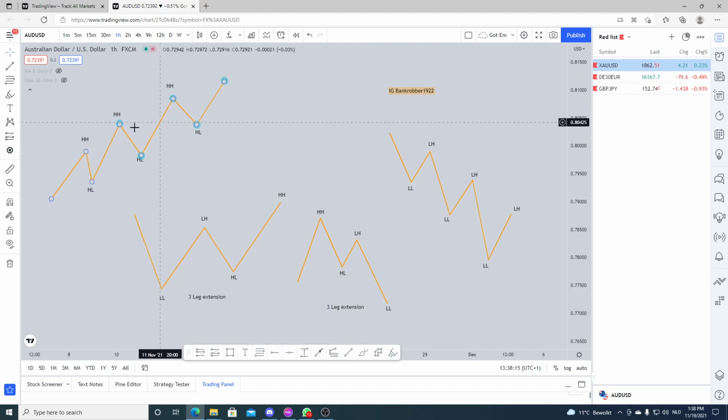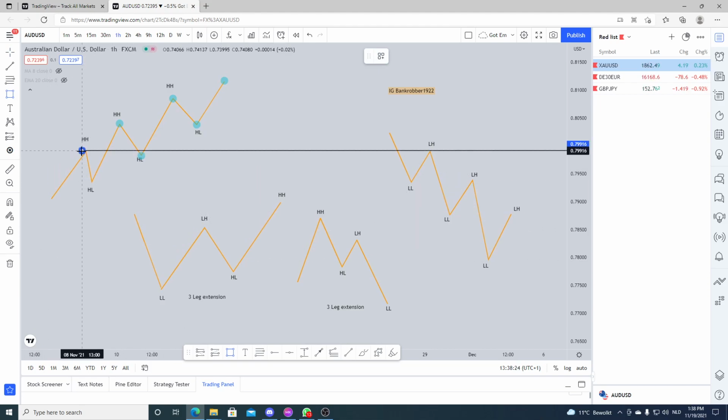How can you capitalize on this? It's fairly simple. It just takes time, right? So you have your resistance right here, right? Resistance right here. So price reaches a higher high, comes back, reaches a higher low, right? You can buy right here, right? There's options. You can buy right here, or you could buy at your next higher low, right?